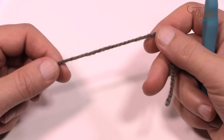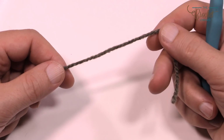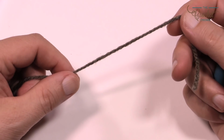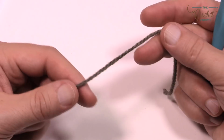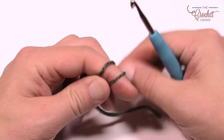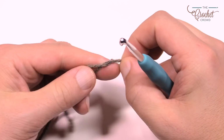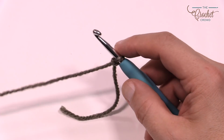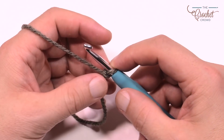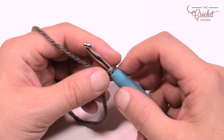If you're new to corner to corner, you are missing something quite fabulous, and this will get you started. Today I'll take my time getting started. If you're familiar with corner to corner, it's exactly what you already know. So we're going to create a slip knot to begin, and insert our crochet hook into the slip knot. The secret to corner to corner is that it looks like boxes, and we've got to treat those like boxes as we go.